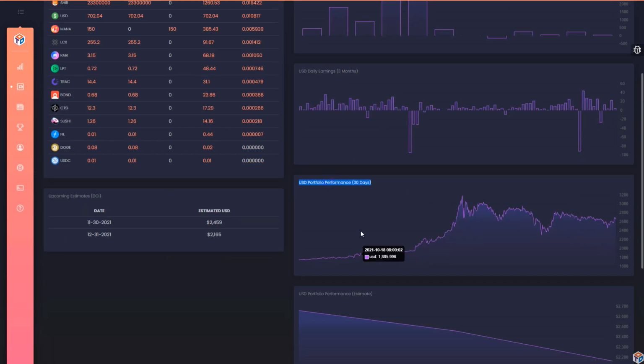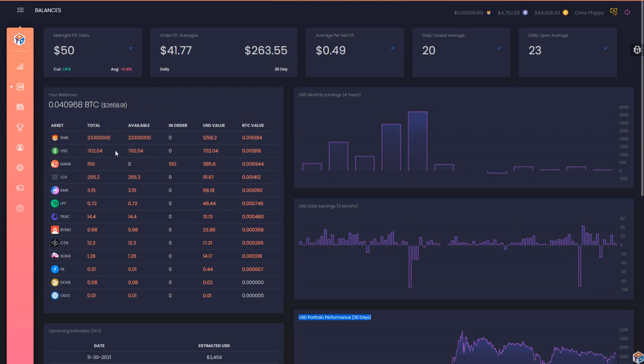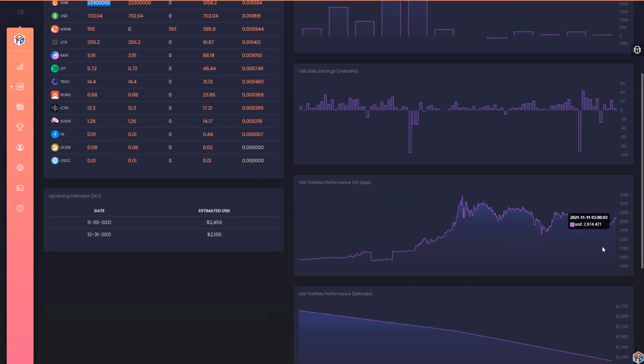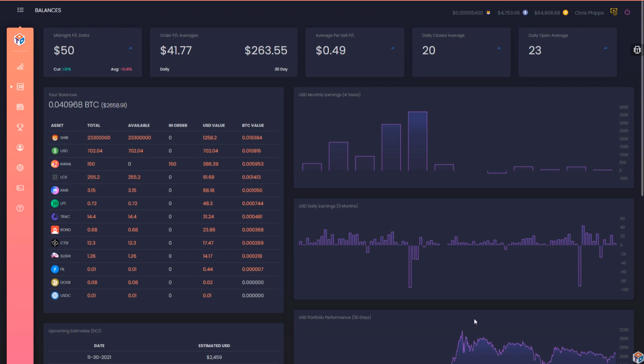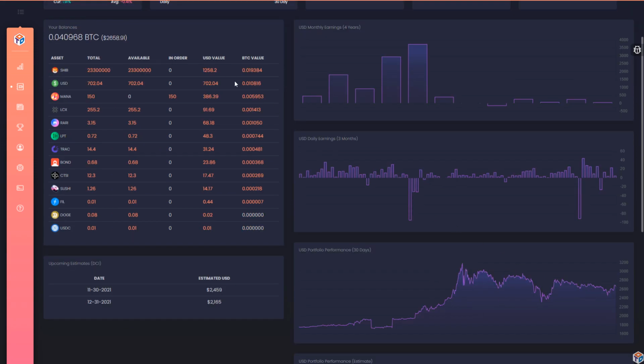The USD portfolio performance is a 30-day line graph of your funds as they move up and down. You generally want to see this in a northern trajectory. Because I have coins that I purchased manually, MANA in this case and SHIB, outside of the bot, the prices on my chart are a little wonky. You can also see that on 10/19, I took $200 out as an example for this chart, and then several days later, I added back $200. So this will reflect money moving in and out of your account based on all of your assets. So this value in this point of time is the total value on the USD value line of your year balances card.